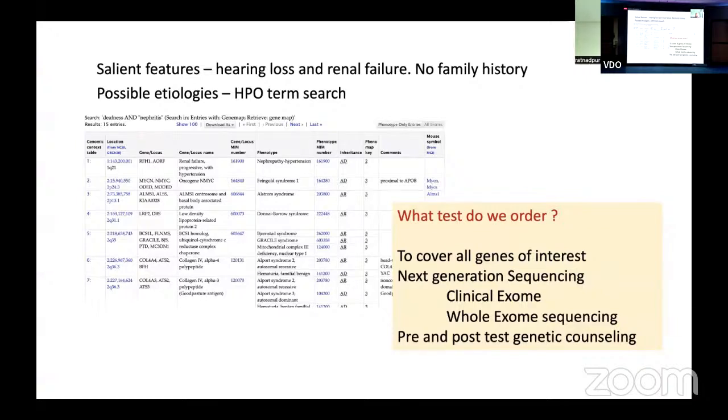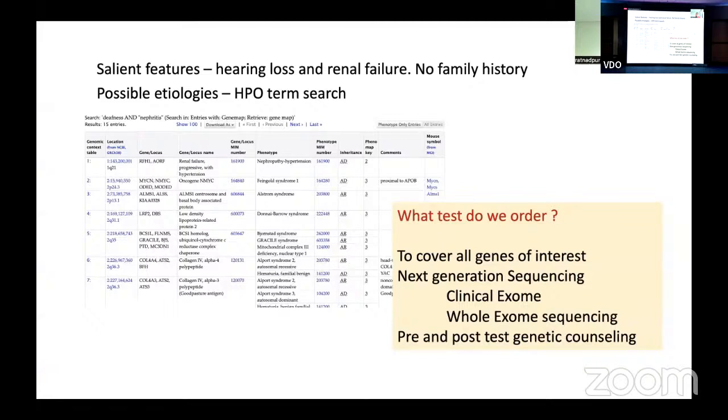So therefore, we want to ascertain, for example, Alport only. So we want to ascertain that in that test, all the genes of interest are covered. And whenever we do a genetic test, pre and post-test counseling is very important, which entails explaining to the patient that it's a blood test. Why are we doing the blood test? Because genetic tests are expensive. What is the need for the test? What sort of answer is that going to give the patient, and what benefit is that report to the patient?